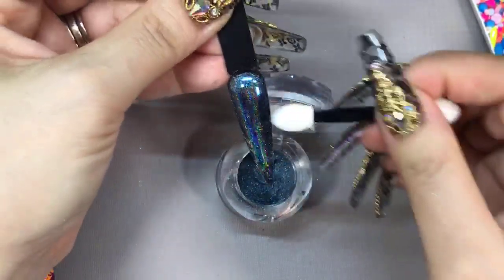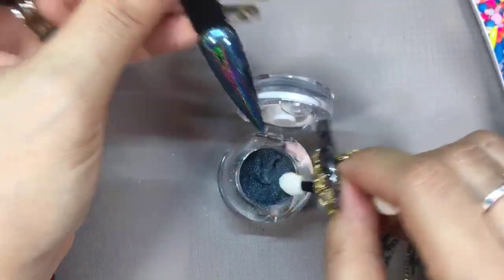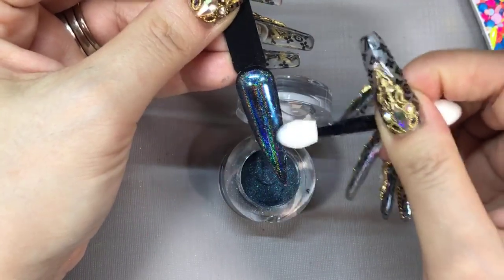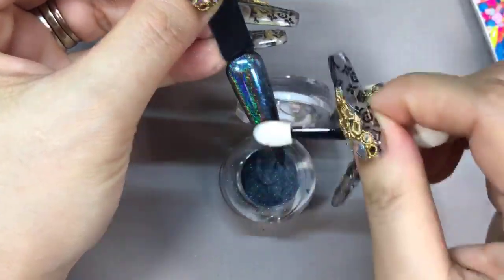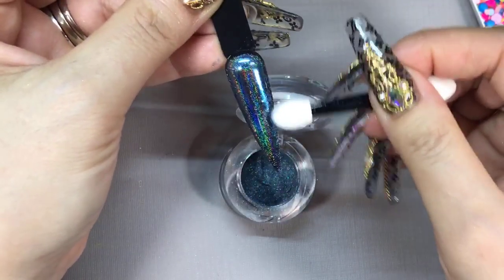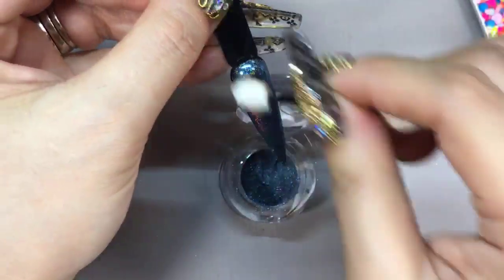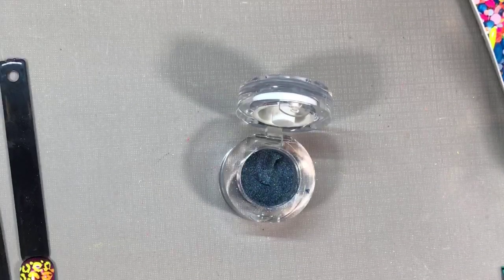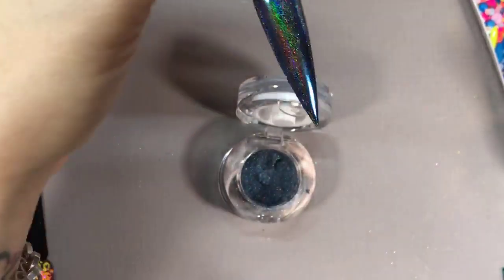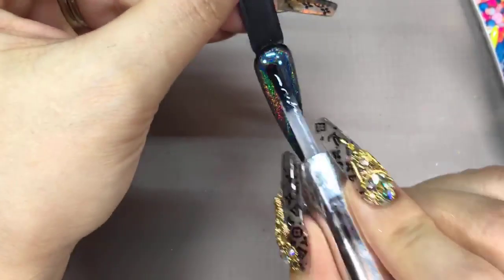Come out real nice, this one. Somehow I missed that spot, probably because of my top coat. I didn't apply it, but it's okay. I'm doing my... too picky. Dust that off. And I am going to top coat this one and cure for 60 seconds.